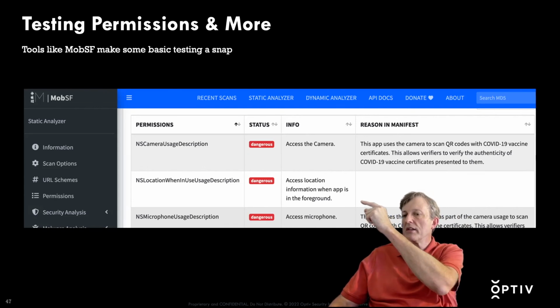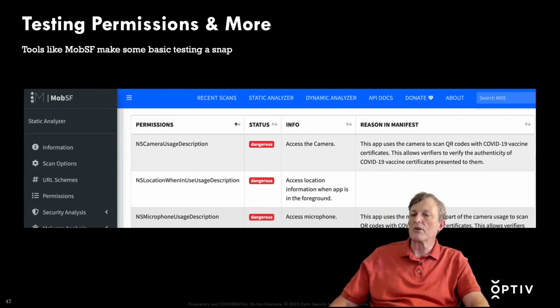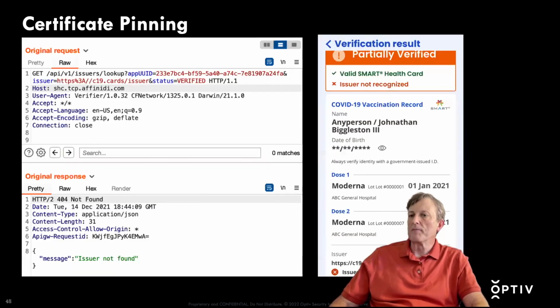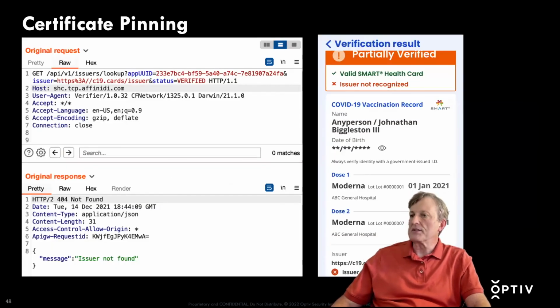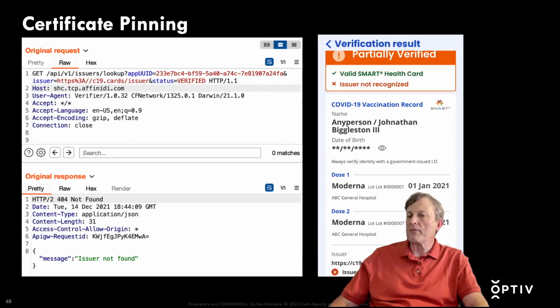But here's, this app is actually asking for your location. Now, if it's a verifier app by a government, then okay, maybe that makes sense, but maybe it doesn't. Interesting thing to look for. And then certificate pinning is an interesting problem that I found at least one app that used an API to pass the smart health card up to a verifier in the cloud, which was an interesting application.